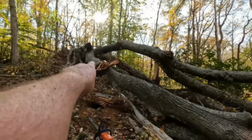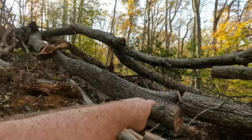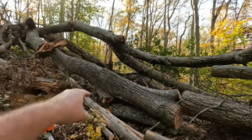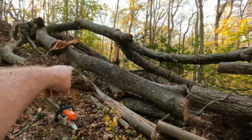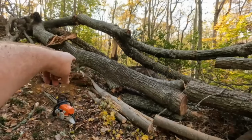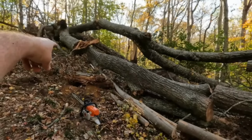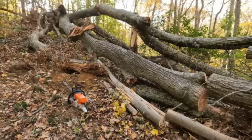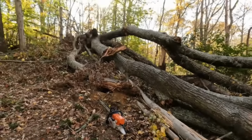But I'm after that log right there. There's a log section there. And then I think I might try to keep this crotch section right here all as one piece, even though that section right there might be turned. But my thought is to get this one section out whole, at least to right in there. If I do that, I think it'll set down to where I'm comfortable. Well, that'll be up in the air. And then I can go ahead and get that upper section if I've got enough gas in the saw at the moment. So let me get the tractor repositioned, and we'll get to cutting and see what happens.